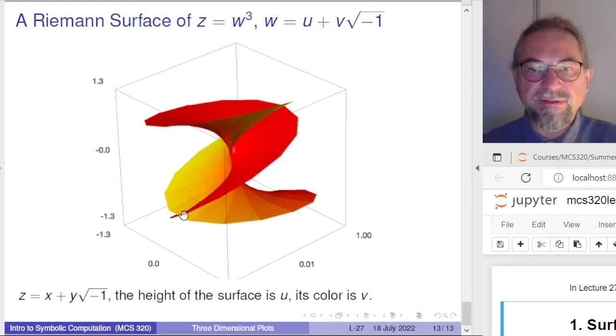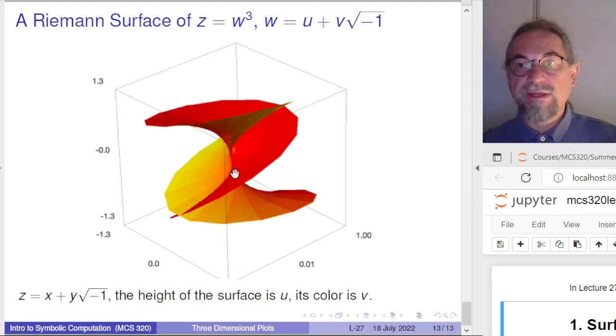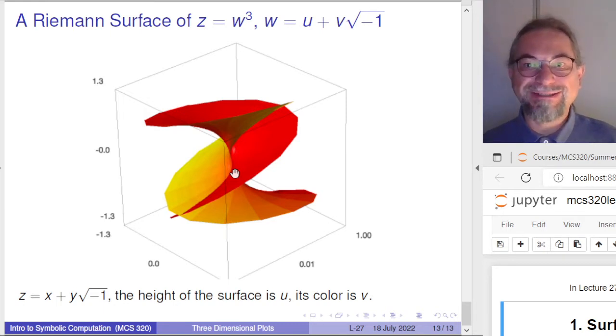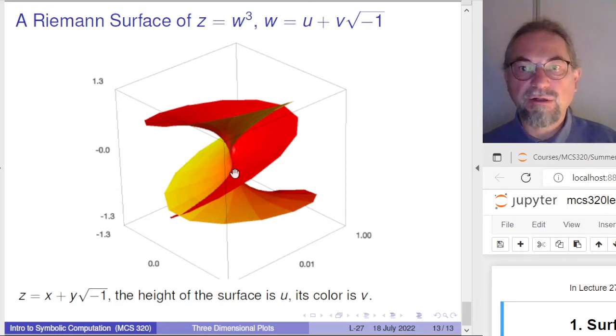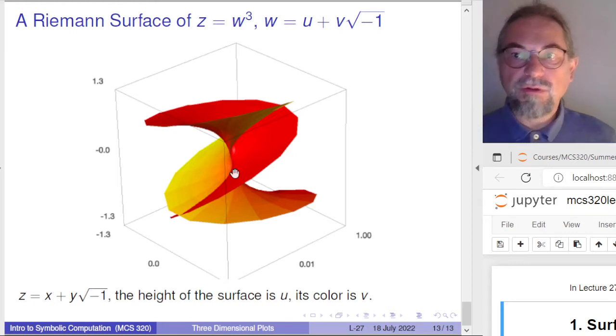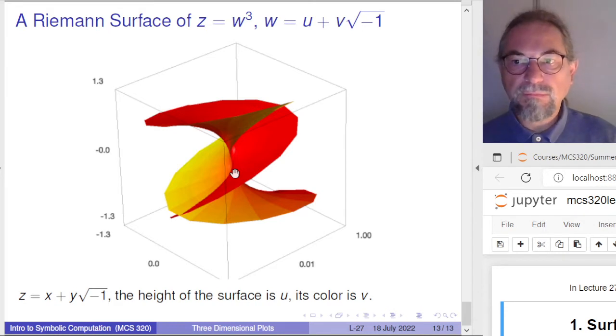Here you see at this intersection where we have the same real part, then the imaginary parts are distinct. And we see this as the colors are different. We are going to try to make this 4-dimensional plot.